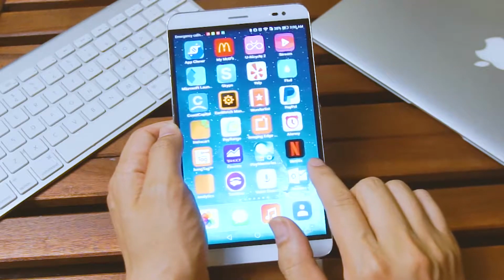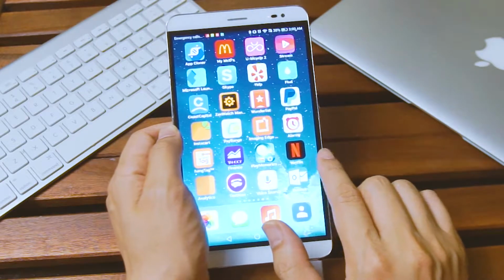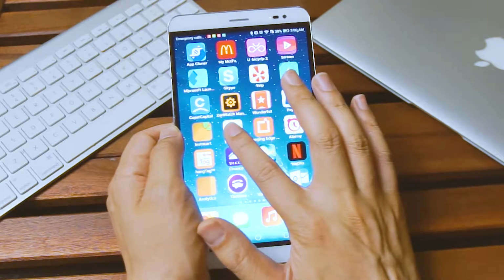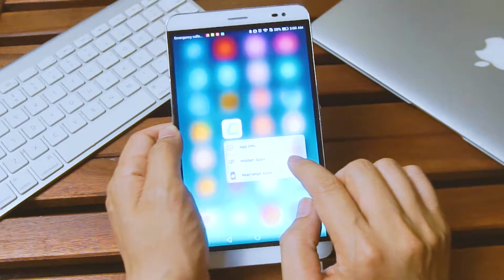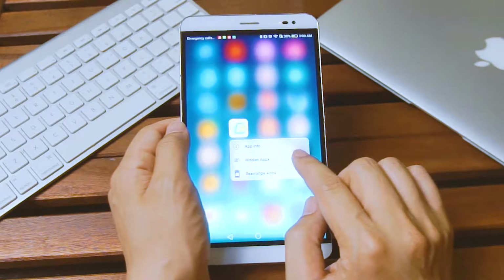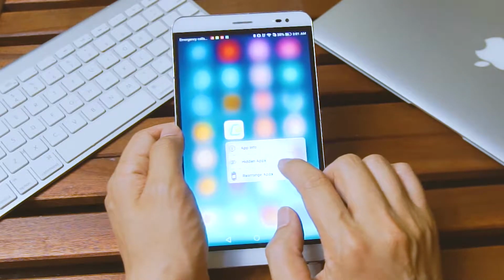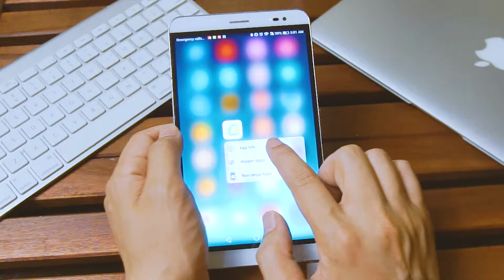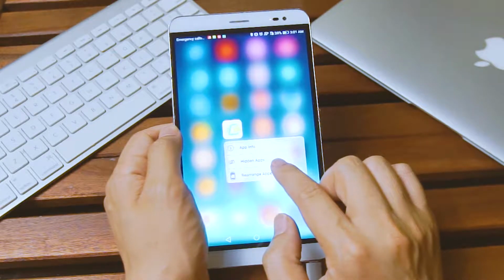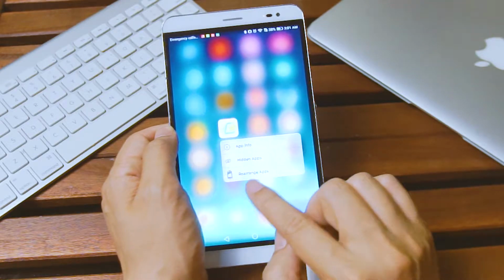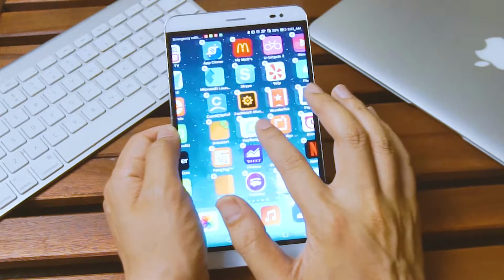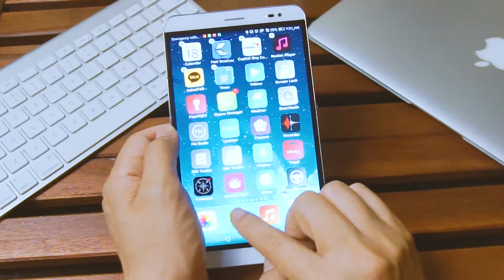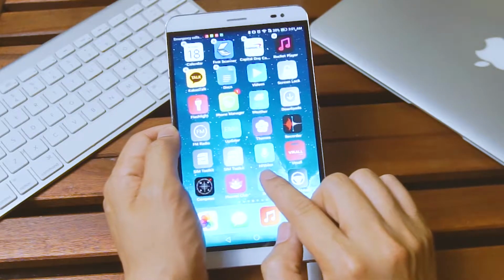Other nice touches include long pressing on apps pulls up a small menu similar to what you would get with Force Touch on an iPhone. It's not exactly the same menu, but it's still a practical option nonetheless. You can get app information, hide the app, as well as rearrange the placement of the app on your home screen. Notice that the wiggle animation, while not identical, is fairly similar to what you would get on an iPhone.